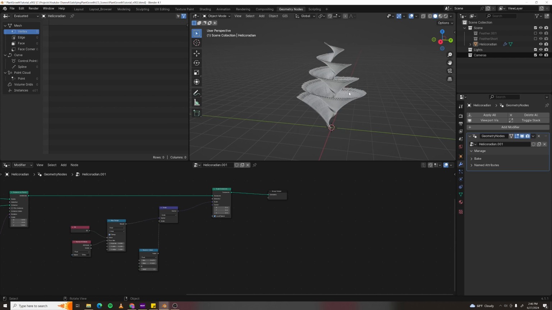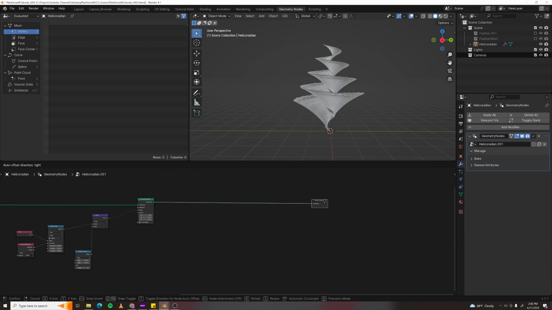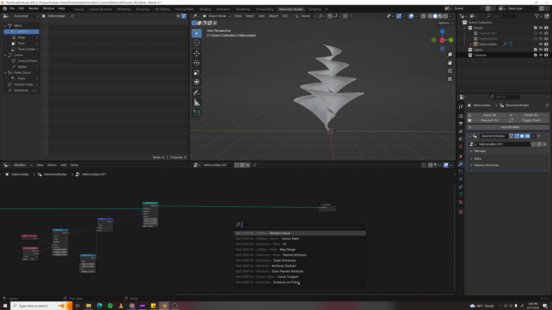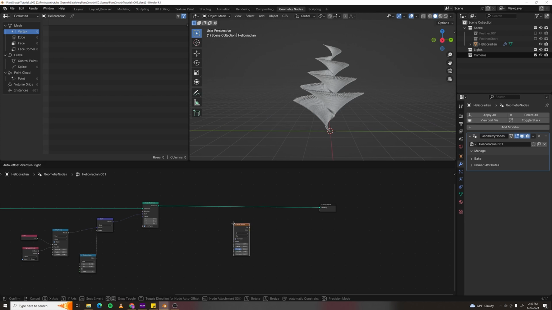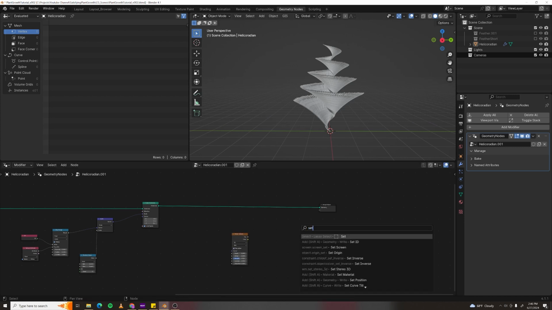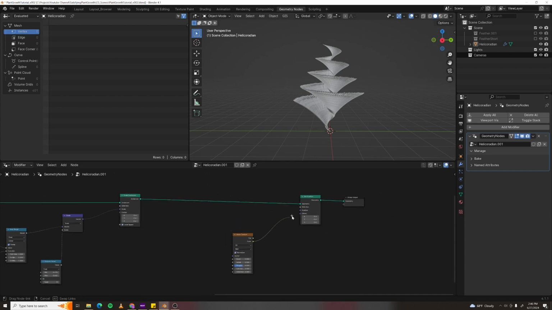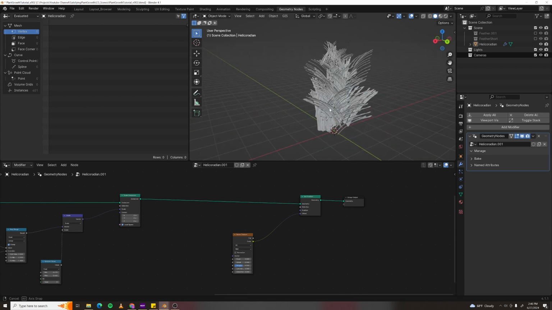Let's add a little noise at the end to just warp it around a little bit and make it look less rigid. So make a noise texture, make a set position, and plug color into offset. And now that's crazy. Turn off normalize.